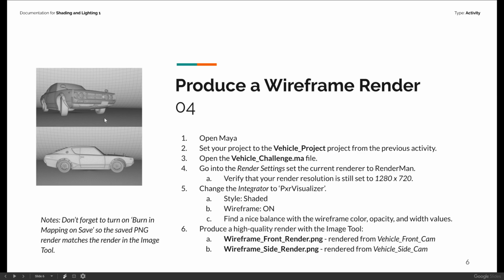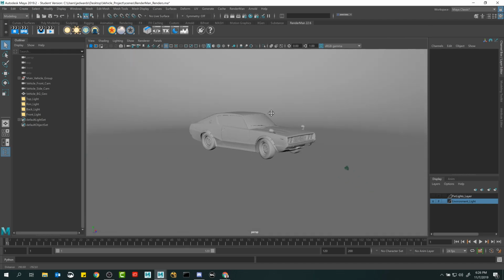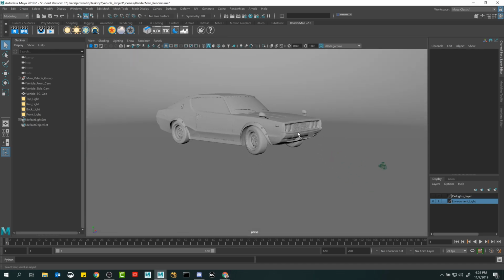So a wireframe render is really just a nice way to quickly show off the detail of the geometry. So you can see the edges, the way this was modeled, the density of the mesh. It's going to be really good for you guys to get into character modeling or environment modeling, especially if you're doing it with games and you're really concerned about showing off how dense something is to make sure this asset is maybe light enough to work in a particular game engine.